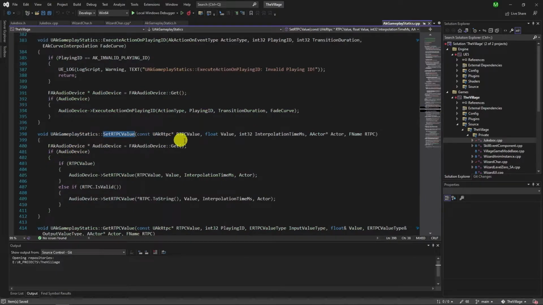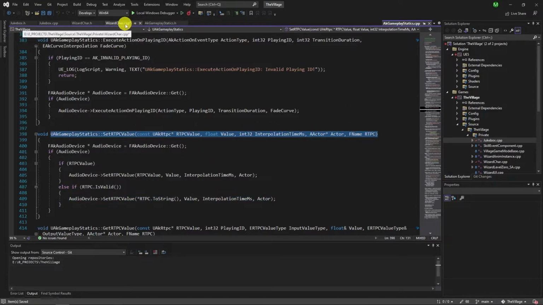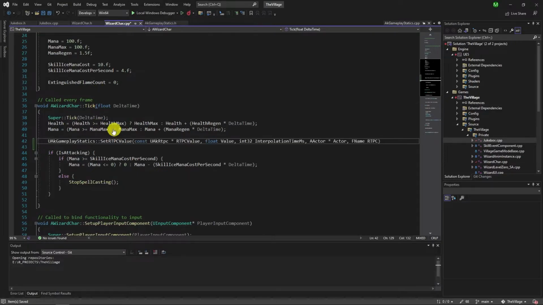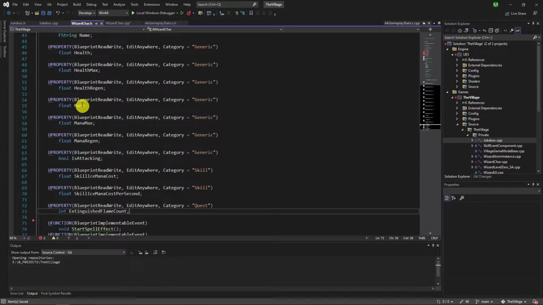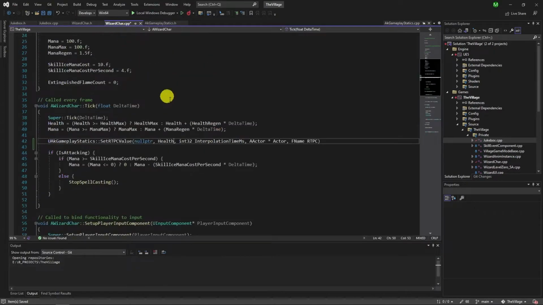Like some other functions we already used in the project, set RTPC value also works in two ways, either by the Wwise specific RTPC value or the name of the RTPC value. We will go with the name string and tweak the function with our parameters. Leave the Wwise specific value to null. For the float value, use our health value. Leave interpolation time at 0 ms. You can use some values in here, but we already designed our RTPC with skew rate, so leaving it will be just fine. Use the name of the RTPC as the last parameter.